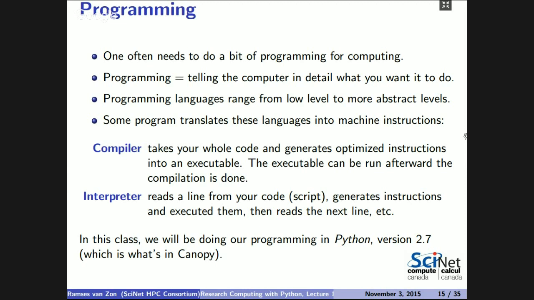I'm assuming most of you are here because you're either interested in Python and research computing, or your research is taking you to a point where you can't just point and click in your favorite visualization program or data analysis program and get your results. You have a little bit more complex stuff to do. And if you're at the cutting edge of any sort of research, that is not uncommon. So programming is often needed. Could be scripting, could be making a workflow of existing packages work. That is still programming. That is still something you would have to tell the computer exactly what you want to do.